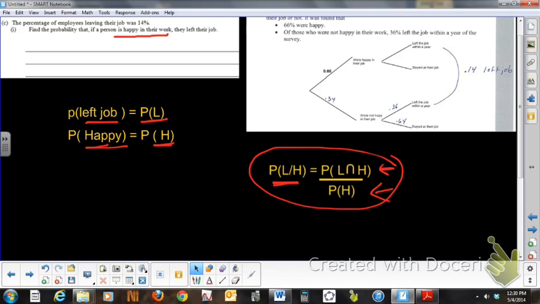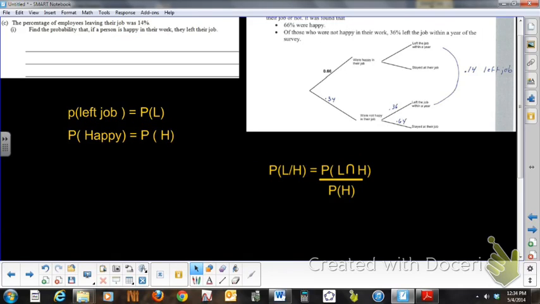Now you can work these all out, and you can do all these calculations by simply working through your table here that you have. The tricky part of this becomes finding this. It's very similar to what we had in the previous problem, is that we've got to find the probability that they left and were happy. So we're basically trying to get this.